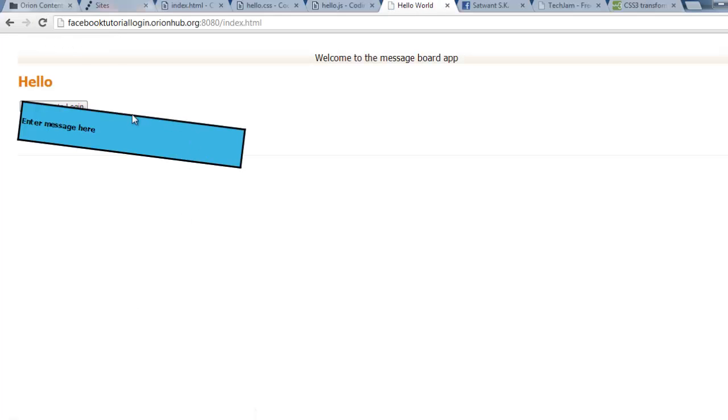Alright, so it's rotated it, which is good, but it's covering the button now. And actually, if I look at this, it's rotated it a little bit more than I want it to be. So what I'm going to do is change some of the CSS to rotate it a little less, and I'm going to change something in the index.html, add a tag in there to see if I can create some space between the button and this div.